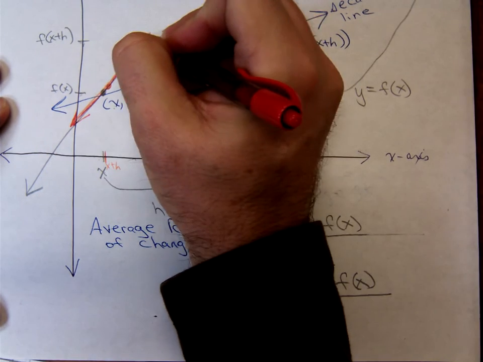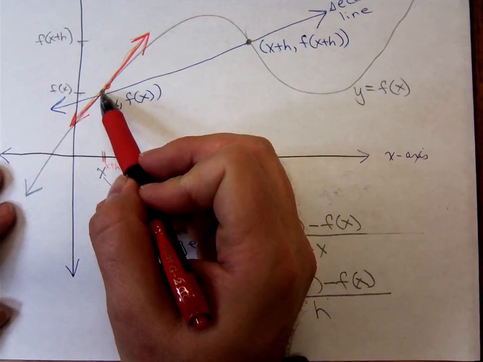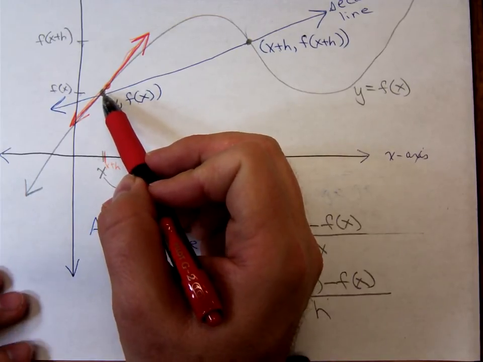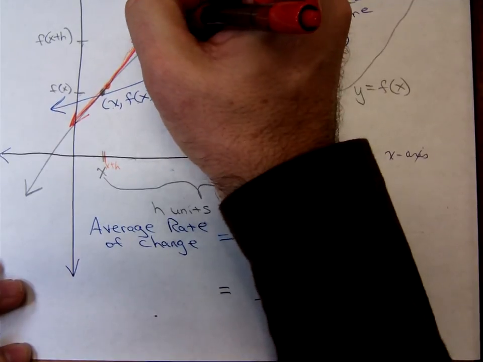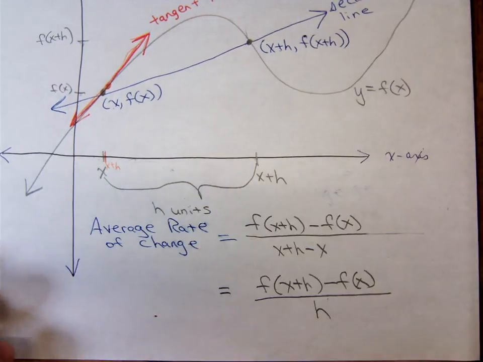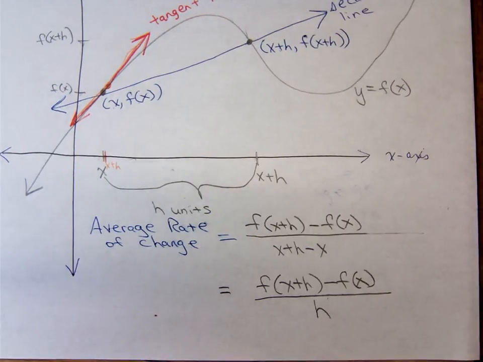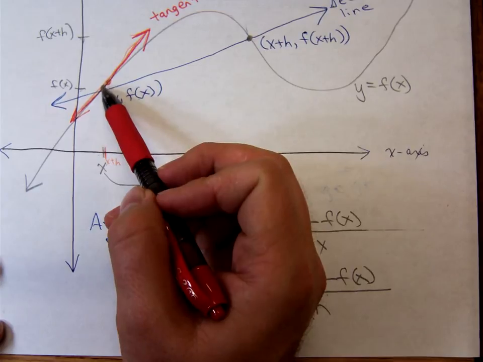This red line, to the naked eye, would look like it is touching that curve at one and only one point. That is referred to as a tangent line. You would have seen or discussed the concept of tangent lines in relation to circles in your high school geometry class. Now we're extending that concept.